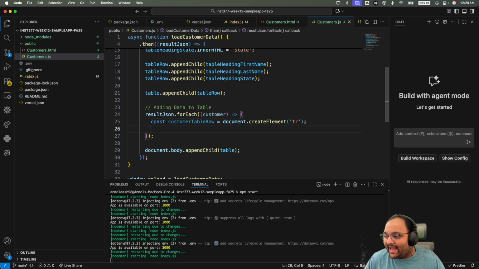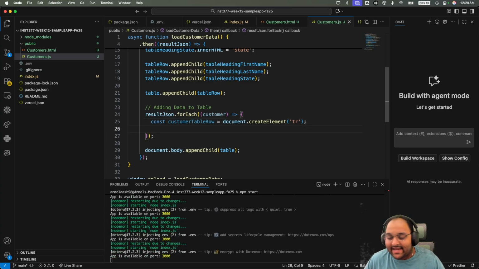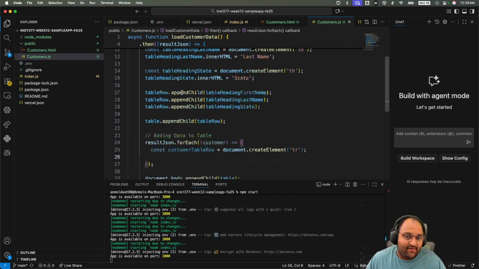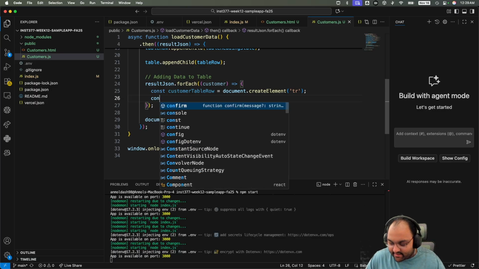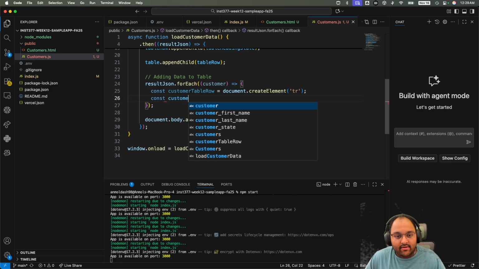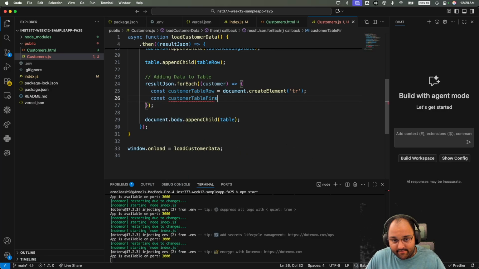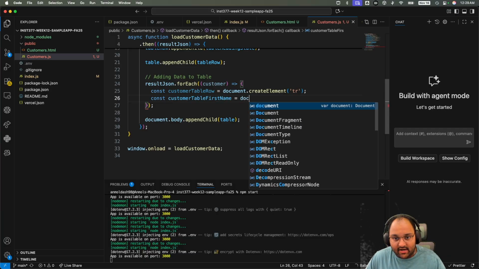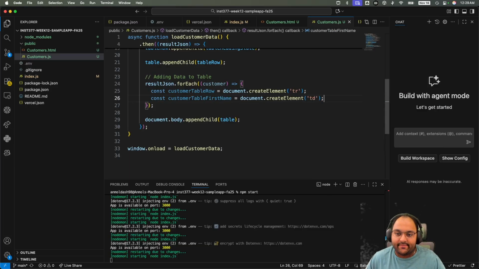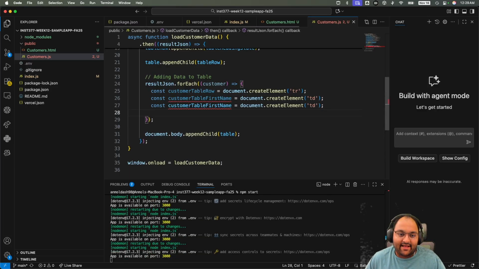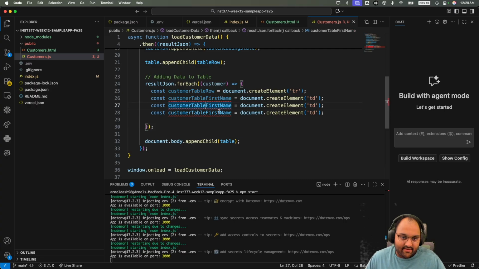Okay. And now, of course, we're going to have to create a table data for each single one of those. So we can take const customerTableFirstName equals document.createElement td. Okay, and we're going to do the same for last name and state. So make sure to do those, last name, and make sure to do the same for state.